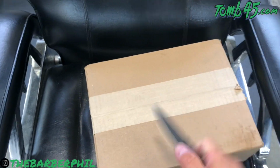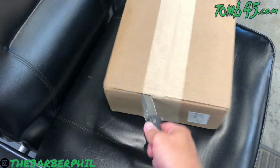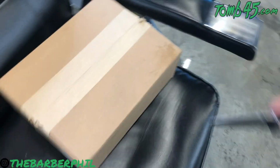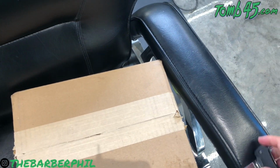Alright, guys, let's jump right into it. We're going to cut this box open. Never mind my technique, guys. Don't ever try to cut a box open with one hand while holding the camera in the other hand. So just disregard that. Let's get into the box.